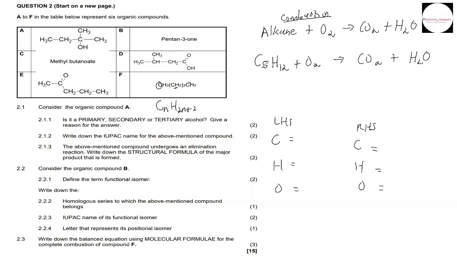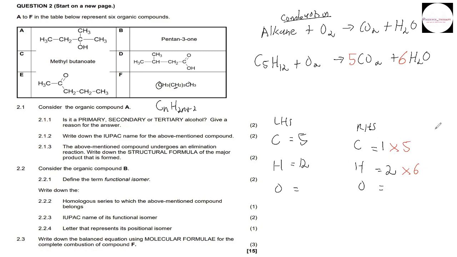So in the left-hand side and then right-hand side, what do we do? How many carbon atoms in the left-hand side? That's 5. How many carbon atoms on the right-hand side? Only 1. What integer value can I multiply to 1 so that I get 5? It's obviously 5. So just before carbon, I will put 5 there. And then let's go to the hydrogens. How many hydrogen atoms do I have on the left-hand side? 12. But then how many on the right-hand side? Only 2. What integer value can I multiply to 2 so that I get 12? Obviously, that's 6. Then we're going to multiply it by 6. And just before the hydrogen there, I put 6.